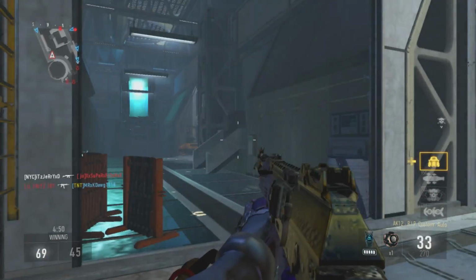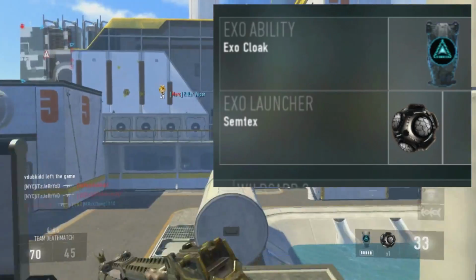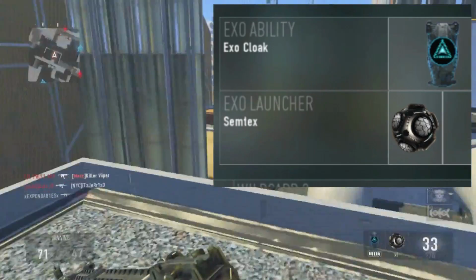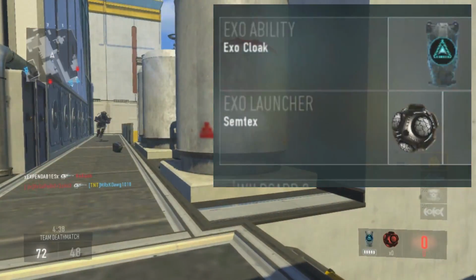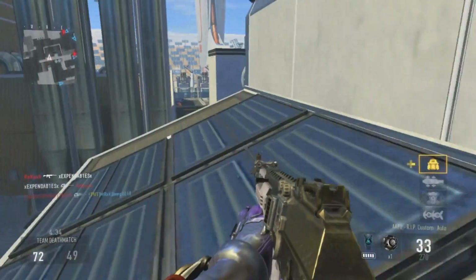Exo ability. These two, the exo launcher and the exo ability, can be swapped out for a fourth score streak if you want to, which depends on how you play. The exo ability, I would go exo cloak for both of those, and semtex for both of them as well.